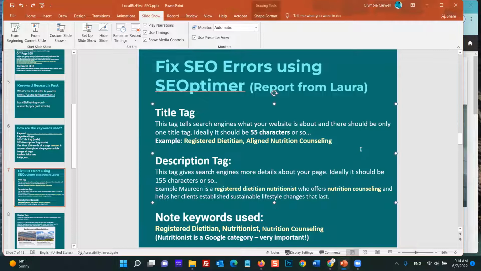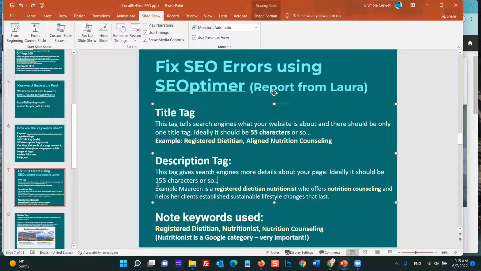So actually, the example I put in here, I forgot, it was from one of the reports. I don't know if Align Nutrition Counseling, Maureen, it's you. Okay, so here you go. I gave an example. I did a little bit of keyword research really quickly, and I figured that nutritionist, nutritional counseling, and registered dietitian are the three main words for you, correct? So that would be the title that you put in there. So I did your homework for you.